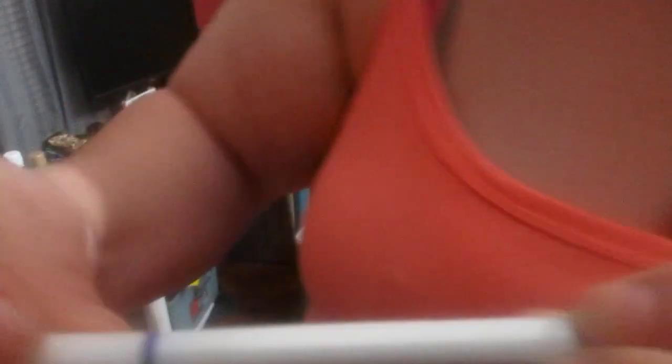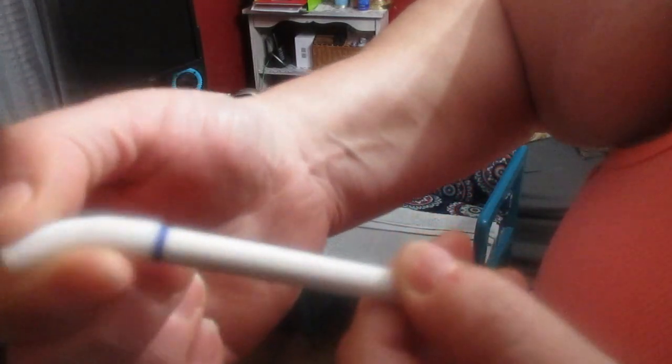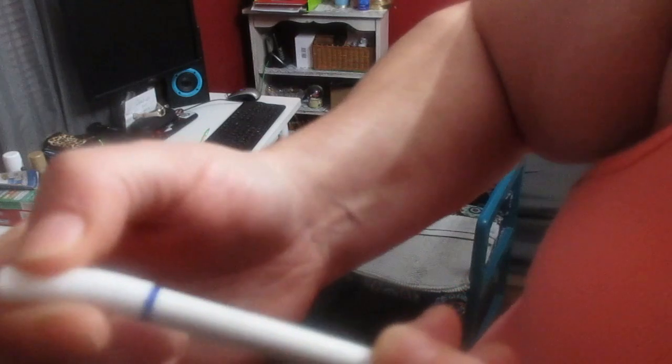It's really nice. Let me show you this a little bit. It's about the same size as a cigarette, and it's got a soft tip. It gives you the same satisfaction. And there's a little ball inside — can you hear that? There's a little ball inside. When you take a drag, it's oxygen, so you're not getting anything in there.